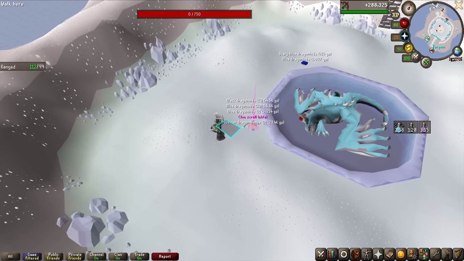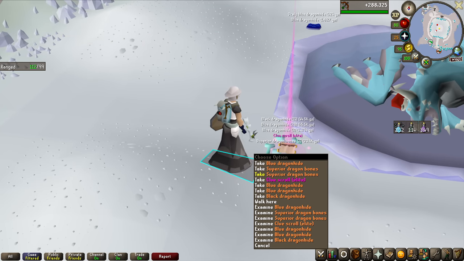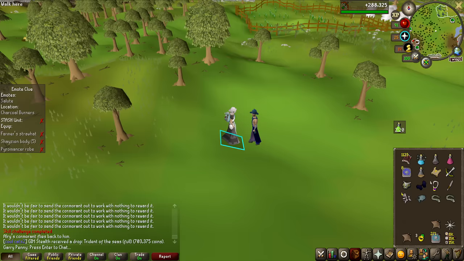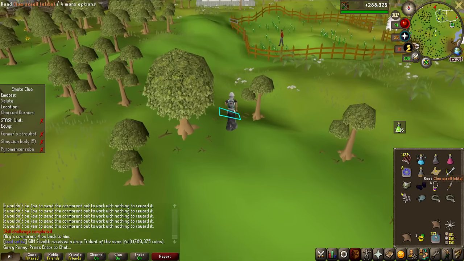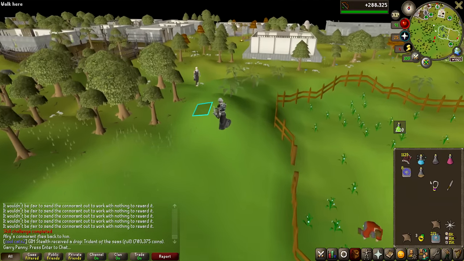Yo! We have the first elite clue scroll of the grind. These are 1 in 65 from Vorkath, so we should be seeing them fairly frequently, roughly 1 every 2.5 to 3 hours. Oh, come on, man. Why do I get this one? I would ideally love to get all the elite requirements that I don't have, but Pyromancer's Robes and Farmer's Straw Hat, both of them could take a very long time, so unfortunately one of the few that I will be dropping.